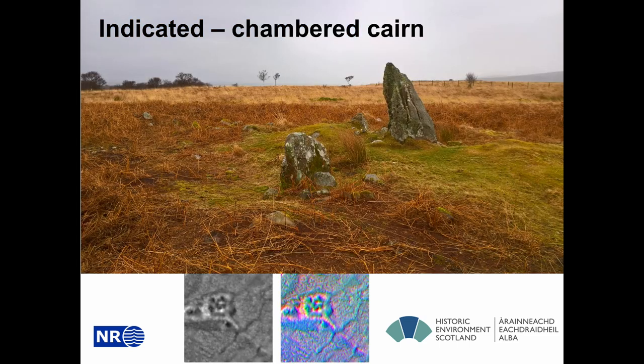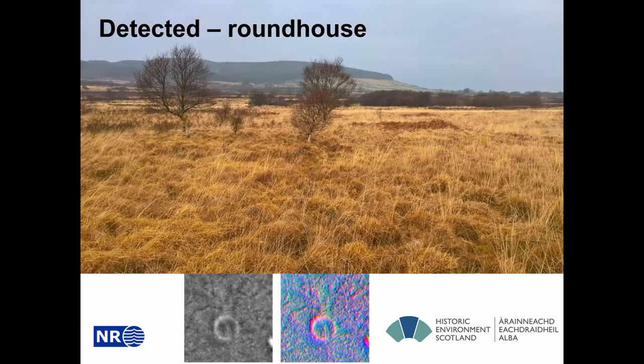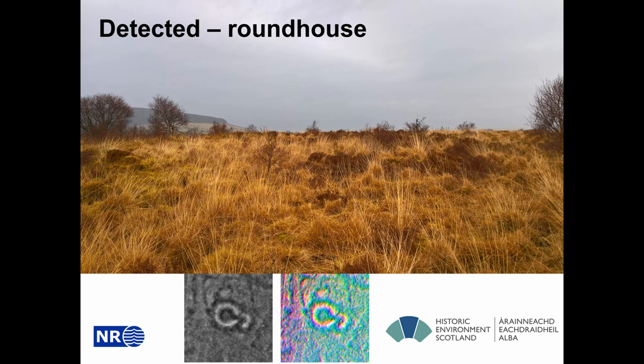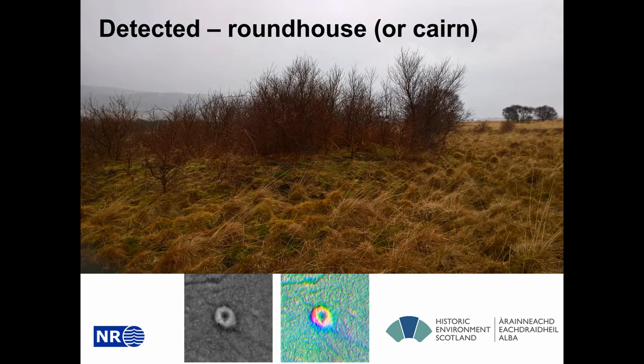It wasn't there. Here's another. When I say indicated, it's not a very strong detection. Here's another one. These two trees are on the edge. And then there is another one here, and I guess we are looking from this direction, is that right? Yeah. So this is the structure. And here is another one. You can see the vegetation is making it difficult to take very clear photos. And here is quite high vegetation, and I was asking Dave, is it the vegetation that we are seeing, or is it actually the structure on the ground? Dave says it's the structure on the ground.